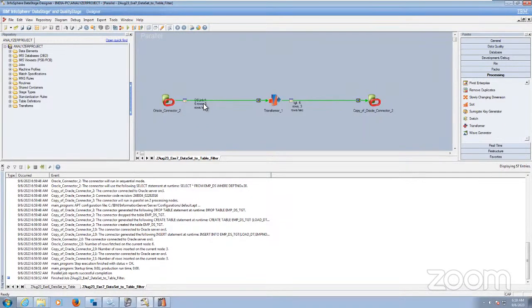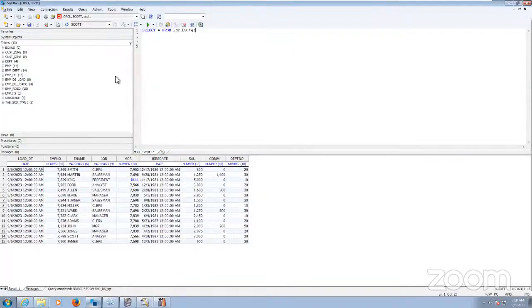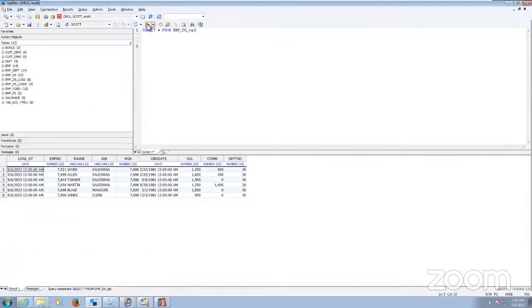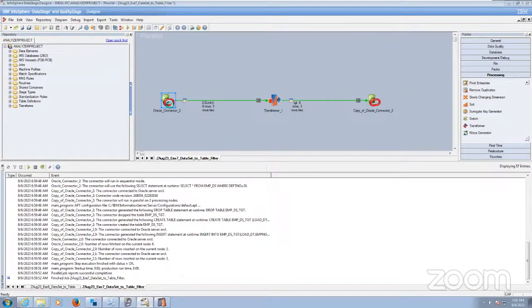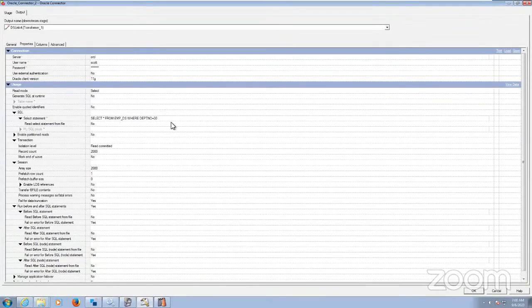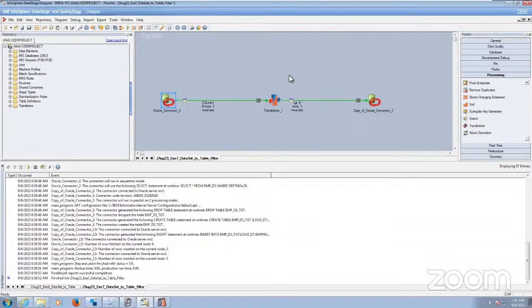You can see from the source itself, we got 6 records. Now let's execute this. All the records belong to department number 30. We have given the filter condition in the source itself. That is the way this filter condition works.